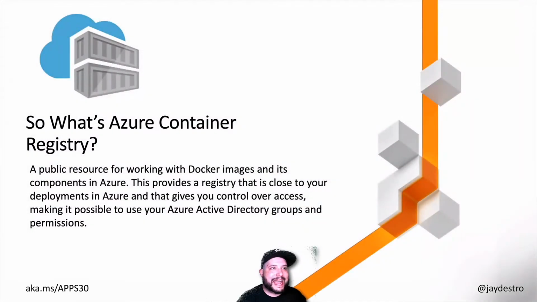So what's an Azure Container Registry? Well, we need a place to put that repo. It's a public resource for working with Docker images. Docker created something years ago called a registry on the hub. That's where you could keep your images. There are public images for use, but if you want to use something private, you can create an Azure Container Registry for a private registry.